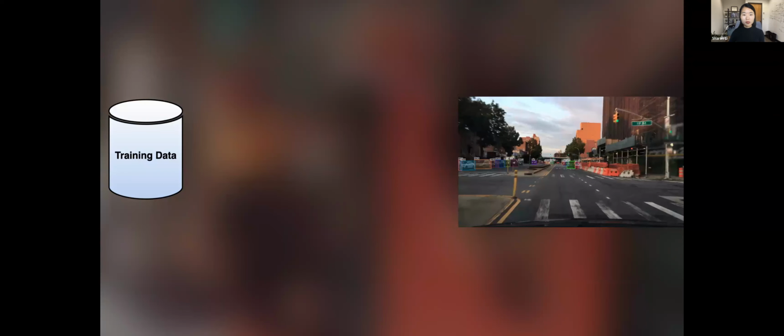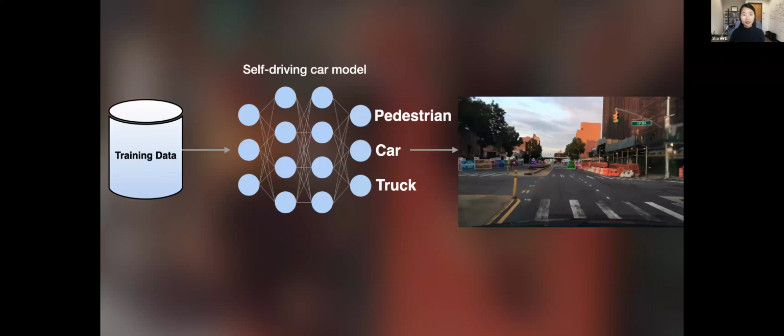I know there are many experts in statistics, machine learning, and AI in the audience. So let's think for a second how you would approach building and deploying such a self-driving car model. To abstract the process a little, we typically start with collecting some training data with corresponding labels. And then we train our favorite neural network. And here the output typically contains some predefined categories, such as pedestrian, cars, and truck, and so on. And of course, there are thousands of other details to sort through.